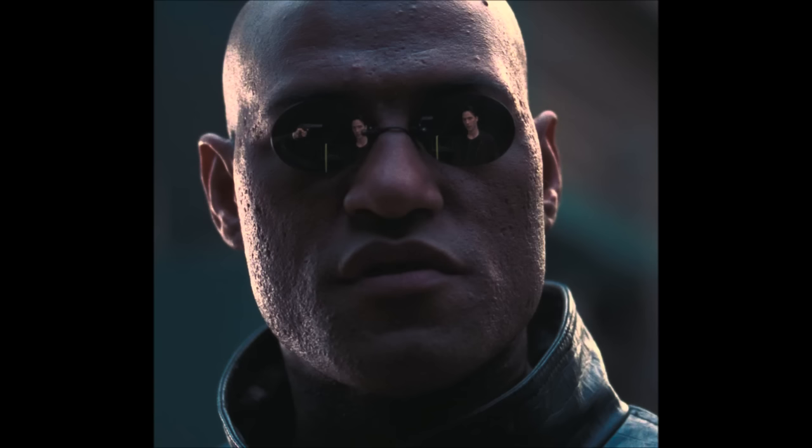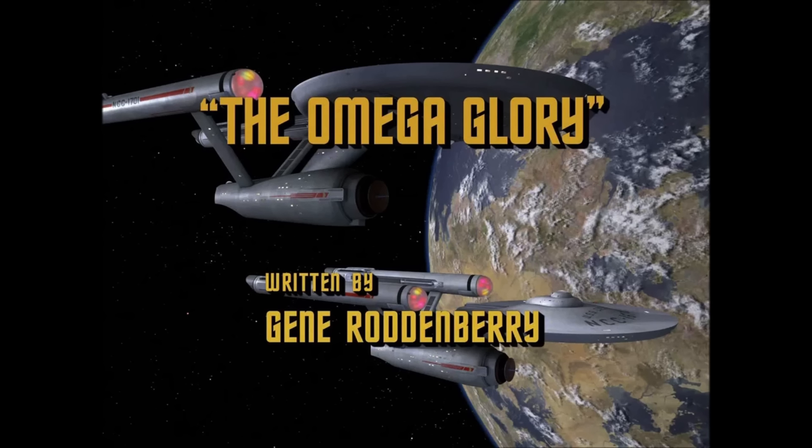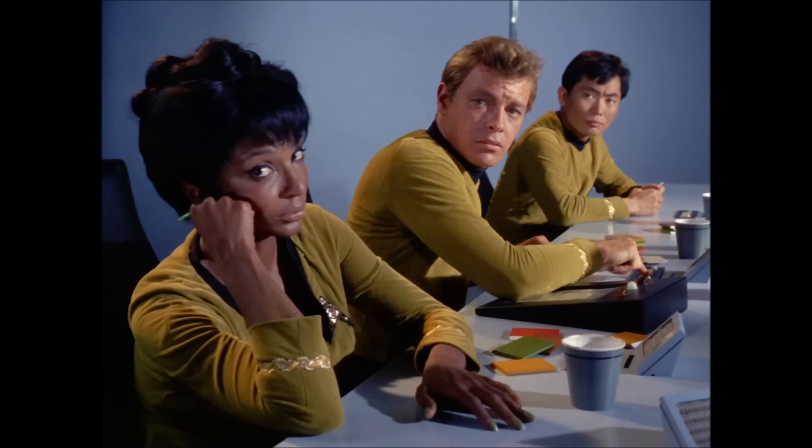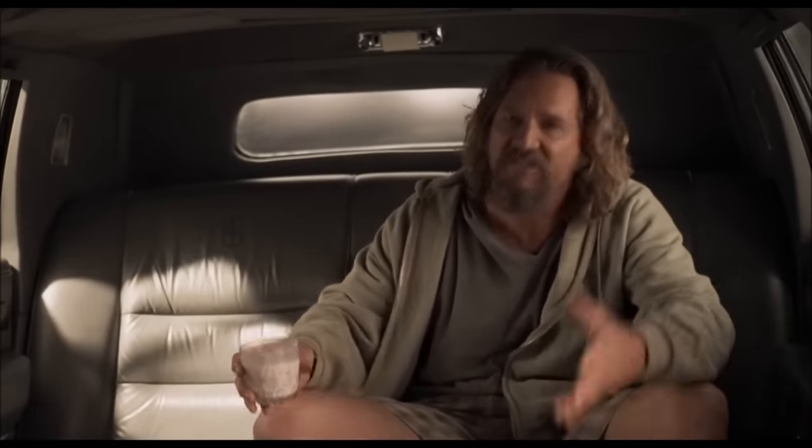This is, however, incorrect. What if I told you that in the original series, what Starfleet personnel wore were various examples of a Starfleet duty insignia? What if I told you that the only starship that had their own insignia was the USS Exeter, and that was in reality a production goof that was never repeated again on the original series? Many of you would probably balk at this — but in the immortal words of the Dude, I'll tell you what I'm blathering about. I've got information, man. New shit has come to light.